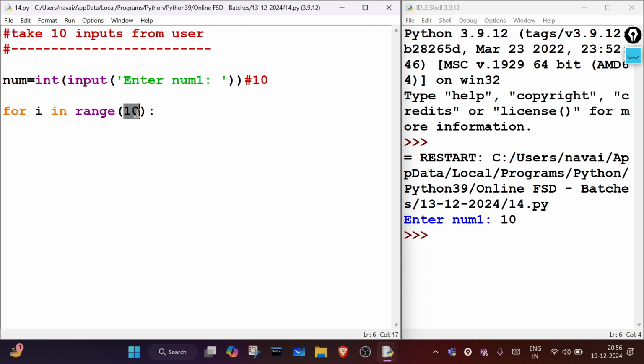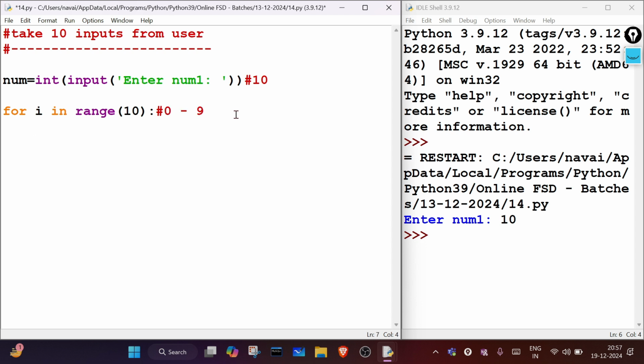How many values will it generate? 0 to 9, which means 10 values, so this for loop will execute 10 times.